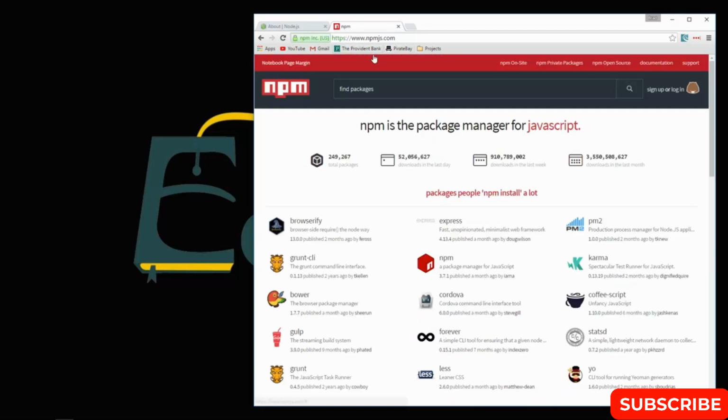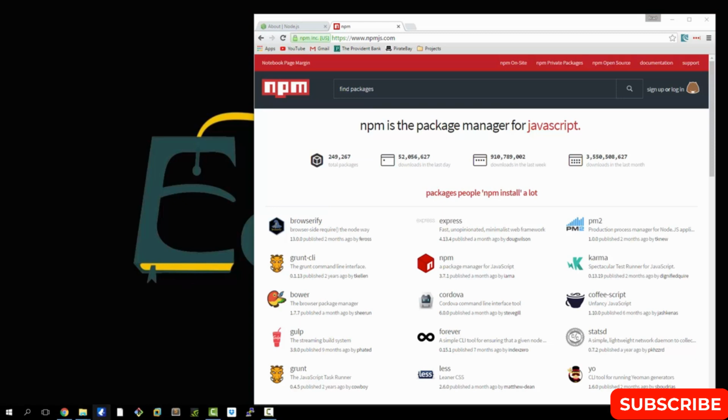Alright, before we do that, I just want to go over to npmjs.com and show you this website. It's basically a repository for all of the Node package modules. Alright, so you have modules that are extremely simple, all the way up to a module like Express, which is an entire HTTP server and framework. Alright, which we'll get into later on. Now you can install these from your command line. If you have Node installed, you also have NPM, and we'll get into that a little later.